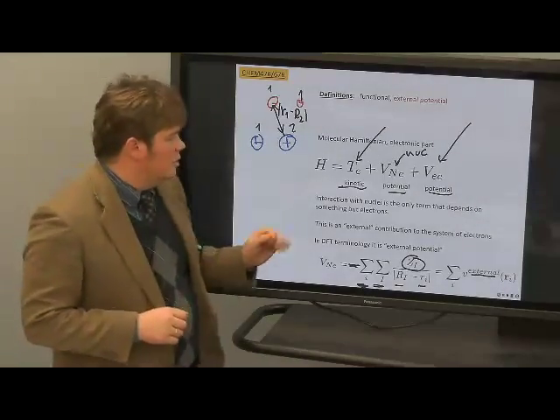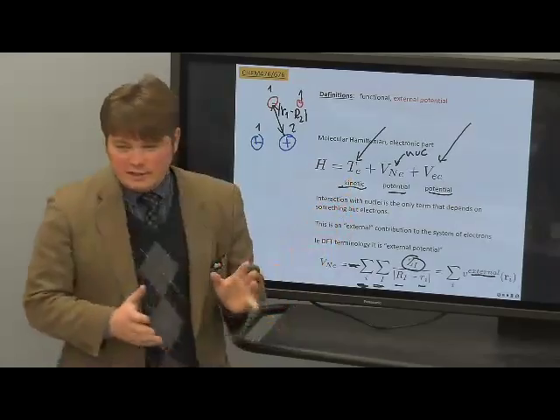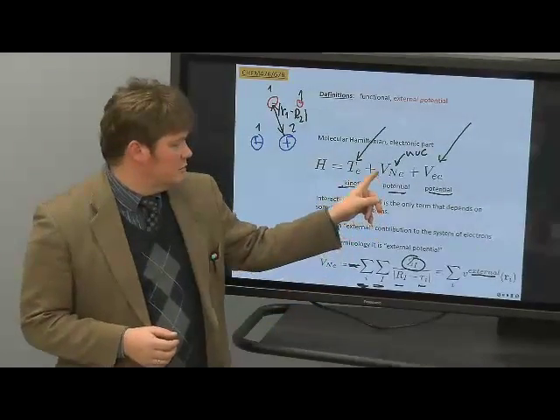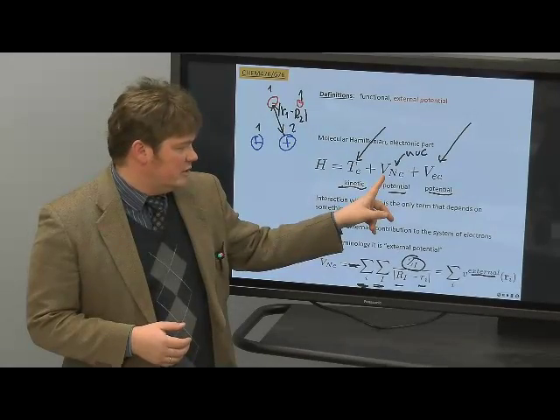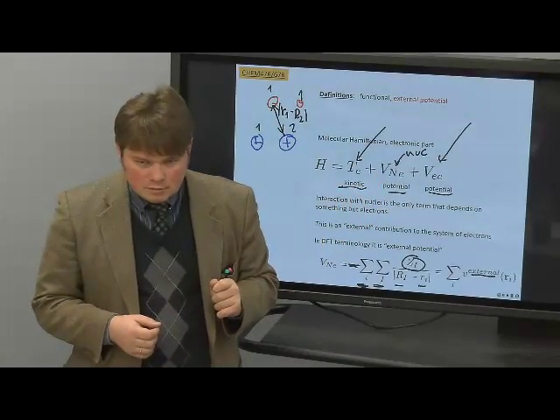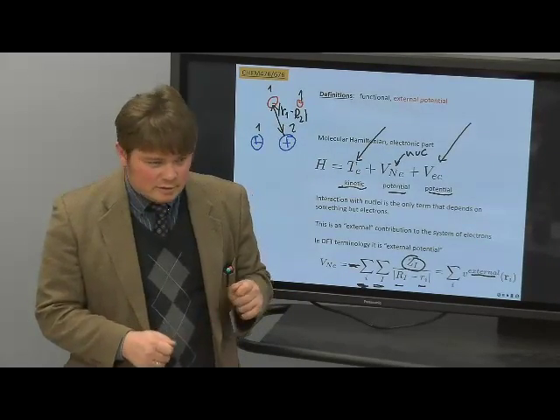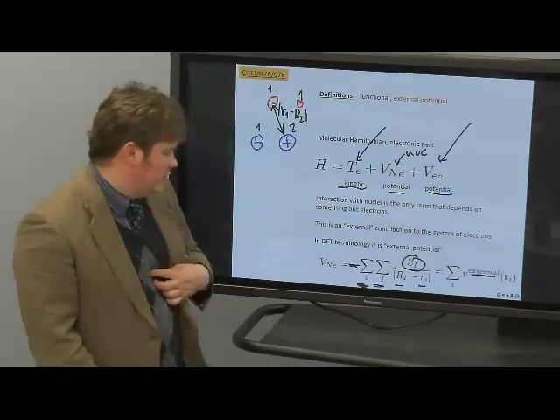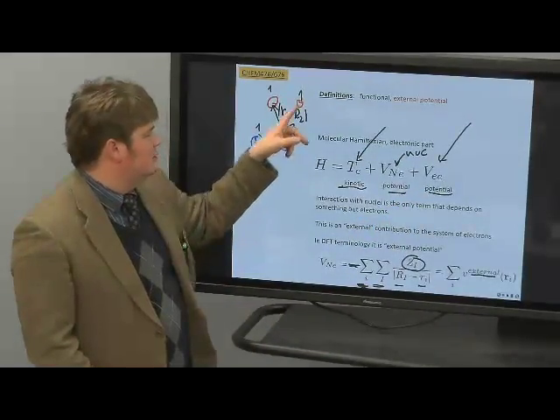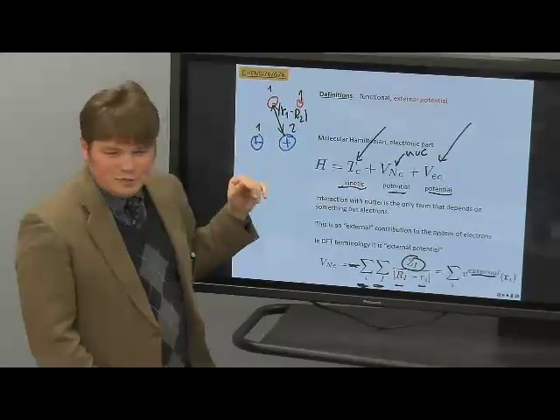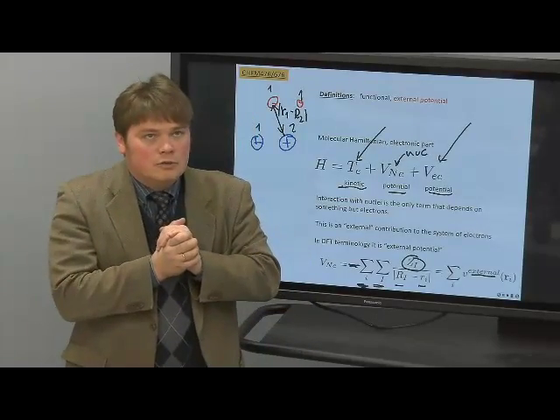Before, in the Thomas-Fermi model, we played with only the kinetic energy of electrons. Now we start believing that there is an interaction between electrons and the attractive nucleus, and there is an electron-electron interaction. I'm a little lazy to draw this H2 molecule, but put positive and negative arrows between them.